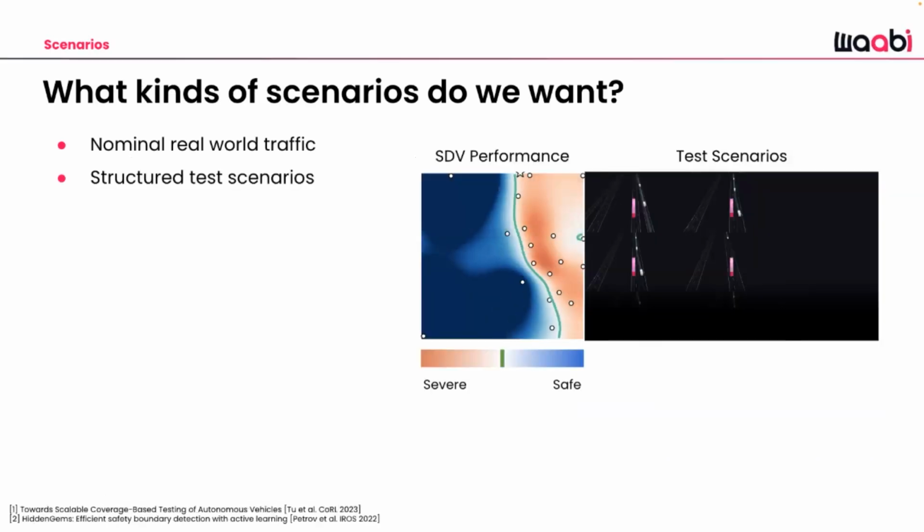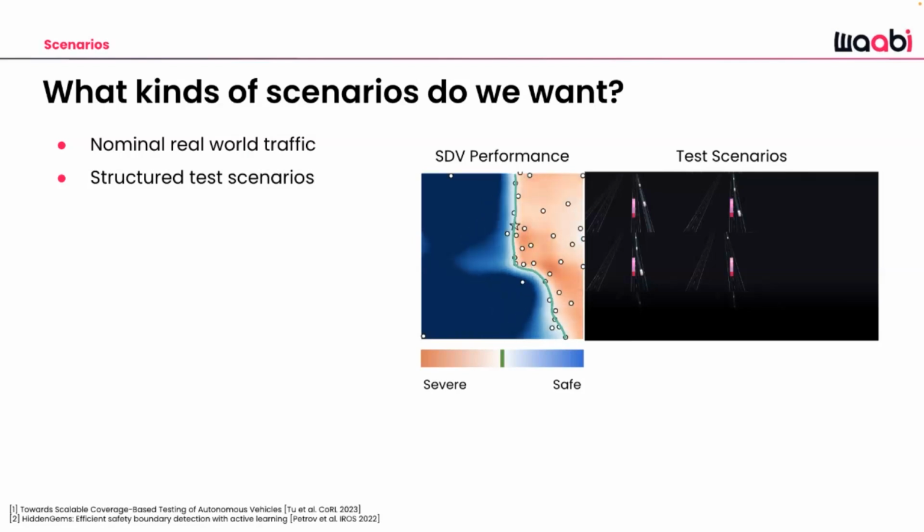Now, as Siva mentioned in the previous session, self-driving vehicles also undergo a lot of structured testing in the real world. This allows us to test the self-driving vehicle in potentially rare situations in a very controlled and repeatable manner. For example, as we discussed, to test how the SDV might respond to various cut-ins at various levels of severity. Like in the real world, we can recreate these structured test scenarios in simulation as well. But unlike in the real world, we can run these tests much more safely, at a much larger scale, and in a much more controlled and repeatable manner, to precisely characterize the performance of a new autonomy stack before we deploy it to the real world.